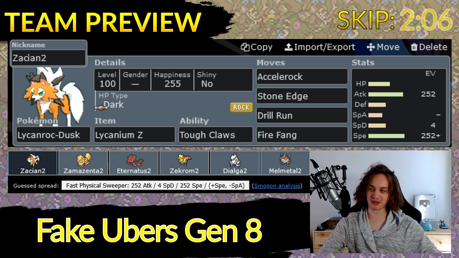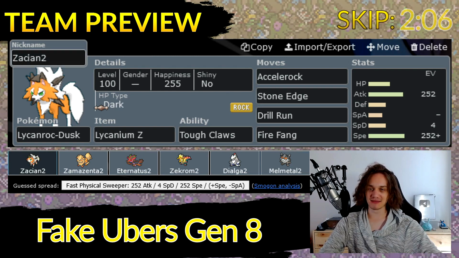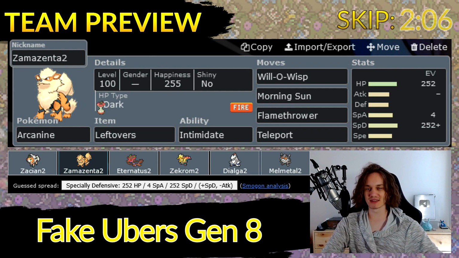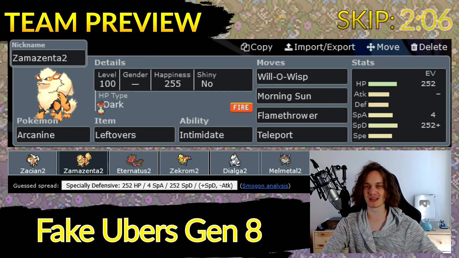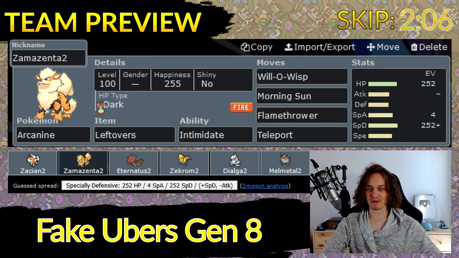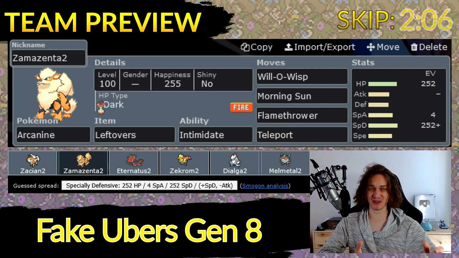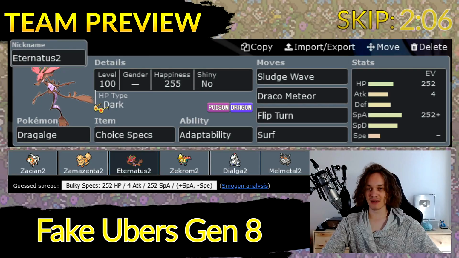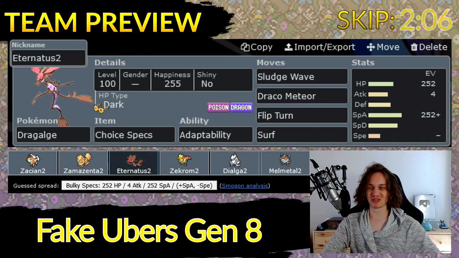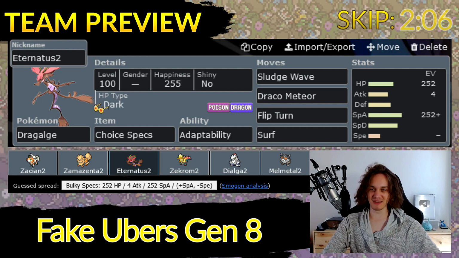We have Lycanroc Dusk, which is Zacian. Then we have Zamazenta 2, which is the Arcanine, because Arcanine is quite bulky, and I'm pretty sure Zamazenta's biggest thing is being bulky. So we have Will-O-Wisp, Morning Sun, Flamethrower, and Teleport. Arcanine can teleport for some weird reason. Then we have Eternatus 2. This was pretty easy because it is Poison Dragon and also almost looks the same way in this preview. Like, different colors, but the shape is the same.